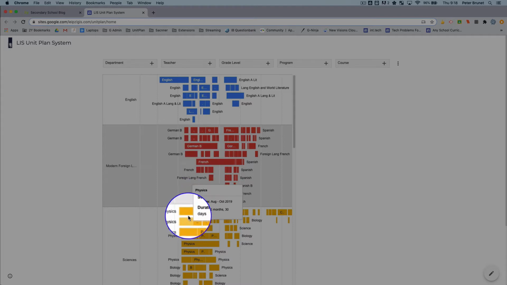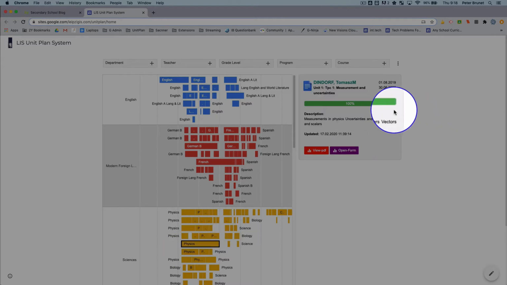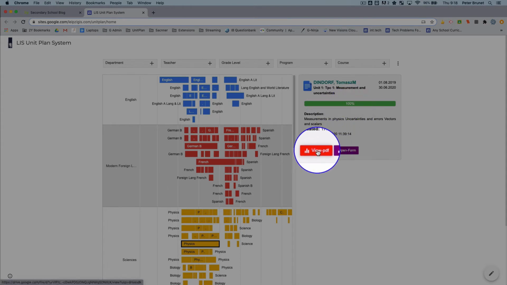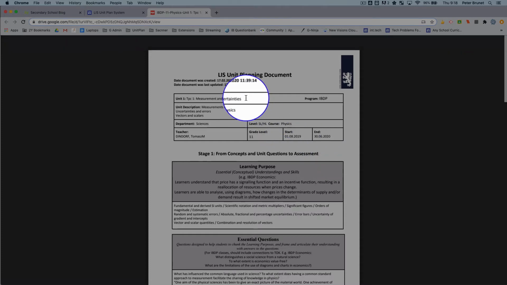Once you have found a unit, here's one that Tom made, you can see you have the teacher's name, the unit, and this percent bar, which I'll get to in a second. You can view the PDF by clicking on it once you finish it. The reason there is the completion bar is that there are 4 sections, so 25% for each.